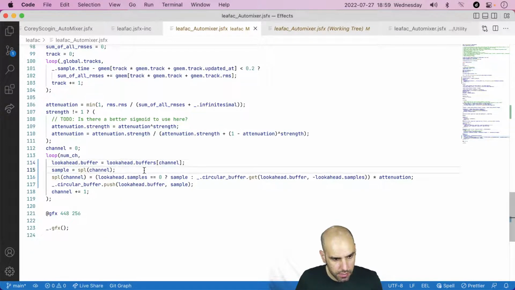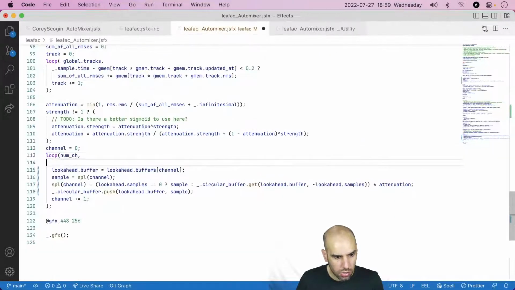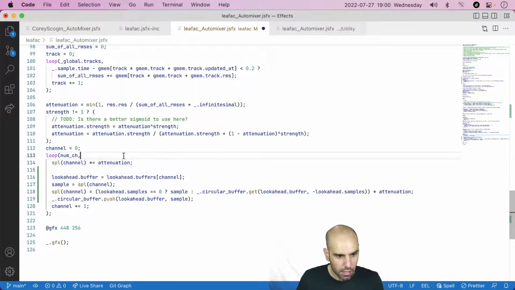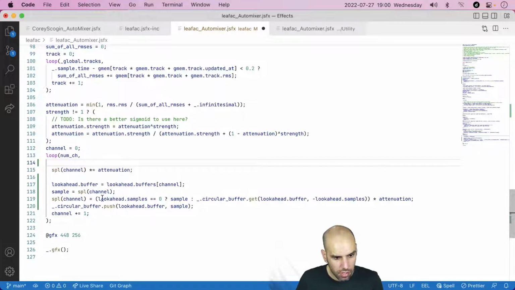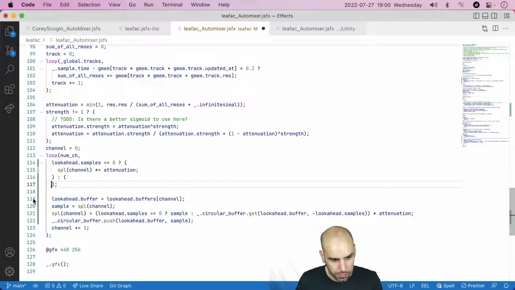Let's do exactly that. We can skip this, we can skip a lot actually. Yeah, let's get a hold of what was here before. Drop it there. And then have the conditional. If the lookahead in samples is 0, just go ahead and do this. You are done. Otherwise, you will have some work to do.